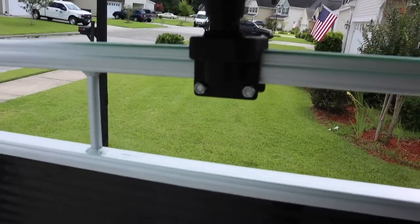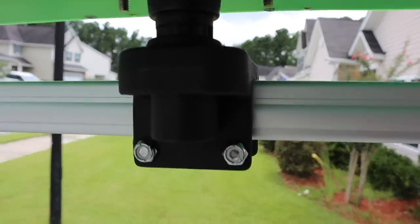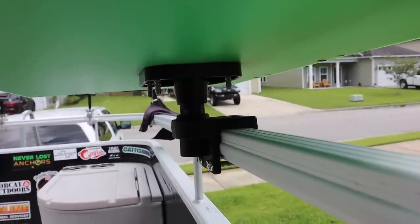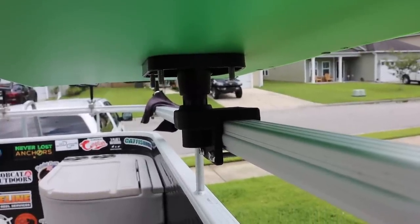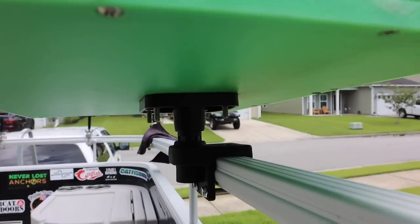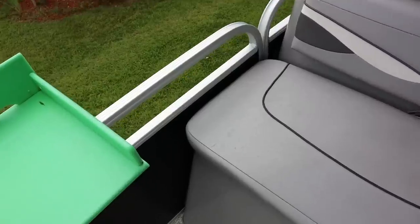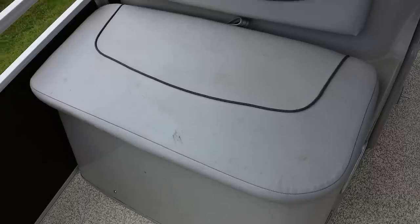I've got it mounted onto the boat with a Scotty rod holder mount. That's the Scotty depth finder mount. Scotty makes a square rod holder mount for their rod holders, so I just took the rod holder out and put this platform in there to mount my cutting board on. Pretty simple. Right behind the cutting board, there's a seat here, which is pretty comfortable.